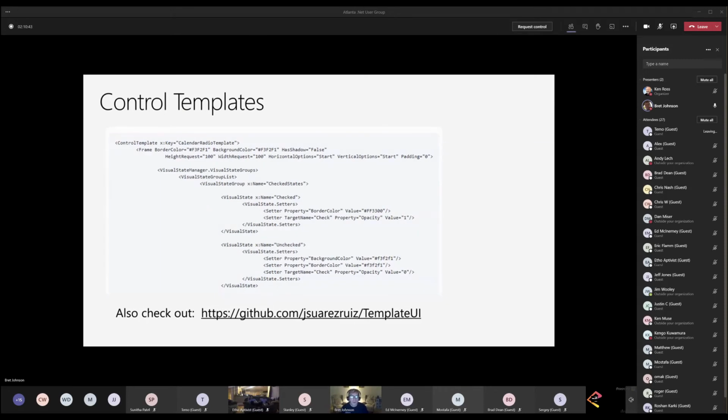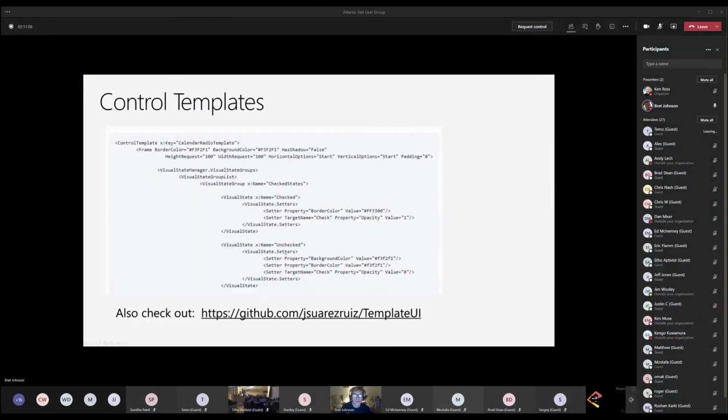The best way to think about it is for Android and iOS, instead of wrapping a native button, if there's a drawn button with a template, then the template provides the exact look of the button in different visual states, and then the consumer of the button control can customize that look if they so choose. So I think we'll see more and more drawn UI controls living side by side with native wrapped controls.